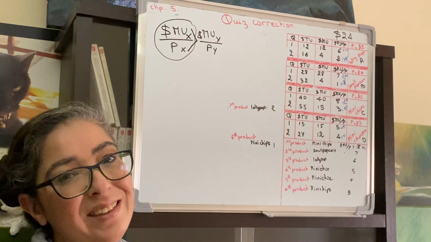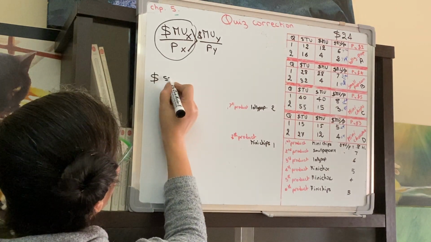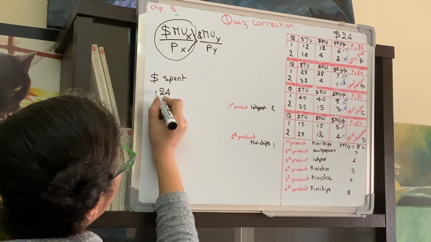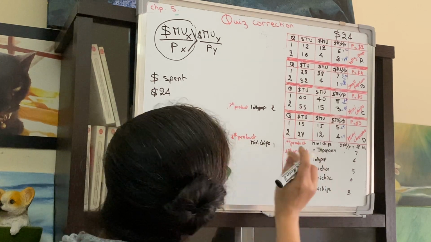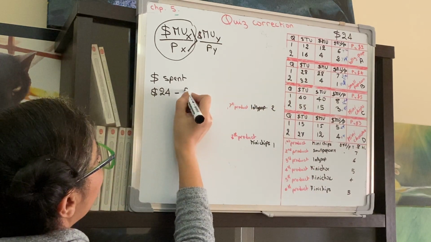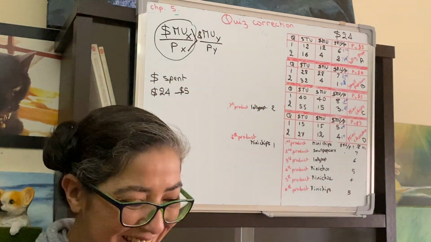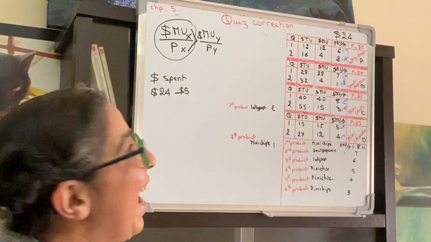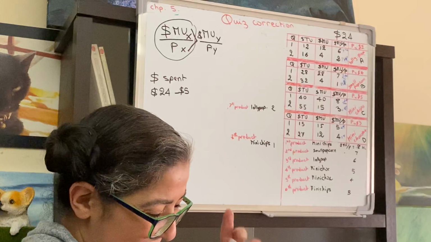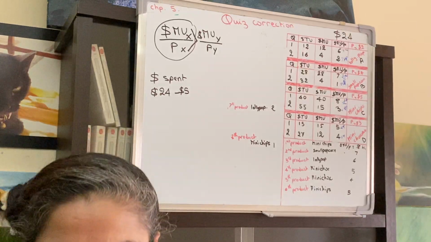Now I'm gonna take the money into consideration, okay? So money, dollars spent. So the first, I had $24, and I'm gonna buy the first product, which is mini chips. How much does it cost? It costs $5. Okay, so I created my little dollars here. I have $24 here. Yeah, I'm treating myself in the movie. So I'm paying $5. 1, 2, yeah, I'm having fun. 1, 2, 3, 4, $5. Gone. I don't have them anymore.